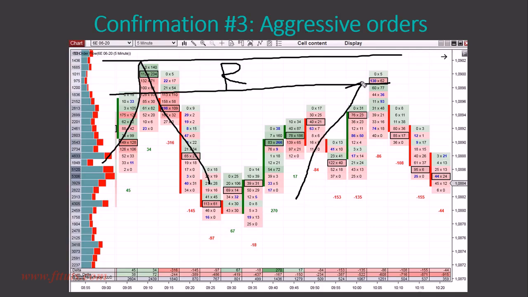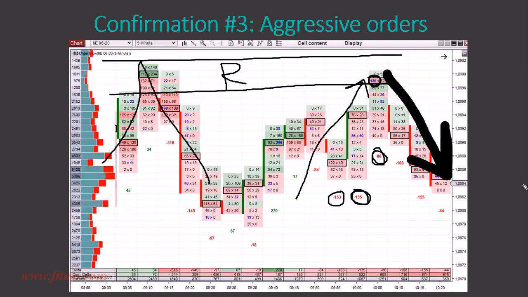So price is going towards it. The first thing to notice is even though the price rises, delta is negative. Sellers entering, they are selling positions. There are more aggressive sellers than aggressive buyers. Nice imbalance in here confirms the aggressive sellers are there and they just started to jump in. Alright, so this selling imbalance combined with negative delta and of course this resistance zone, that's the signal you want to see to enter a short. Alright?